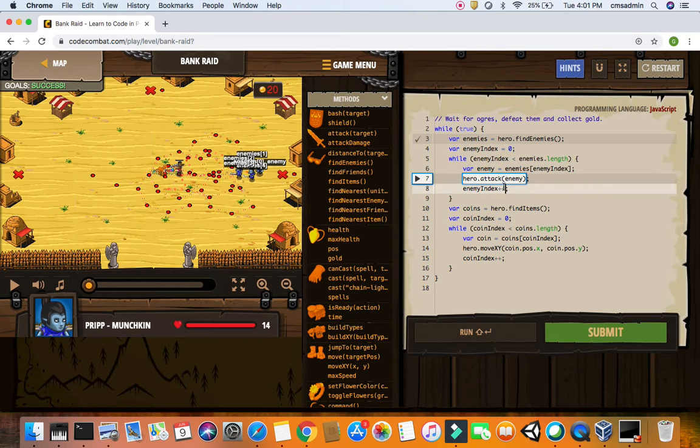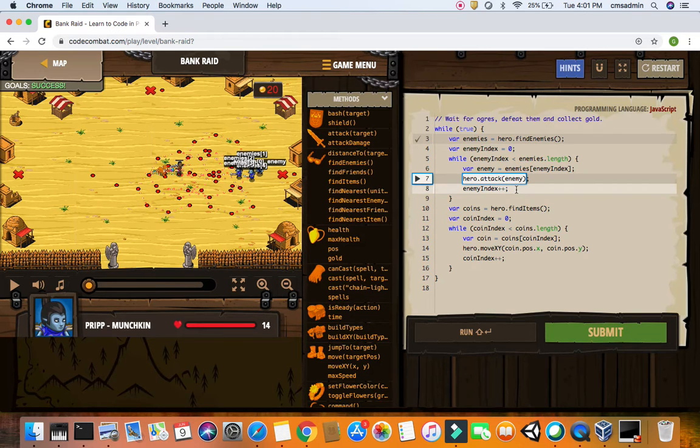I'll explain it now. Incrementation is like you upgrade its value to 1, to 2, to 3, to 4. You can upgrade its value. And let's think that you stop incrementing this. It'll become infinite, because since you don't add anything to enemy index, it'll stay 0, less than 5 forever. And then that guy would be in an infinite loop, and this whole code will stop running. And then guys, we looked at how we could use incrementation for the enemies.